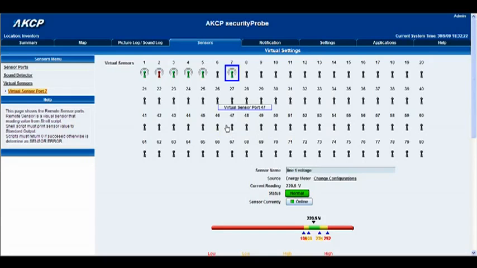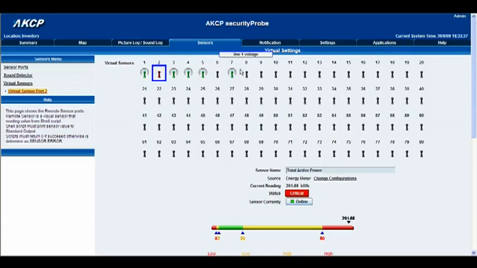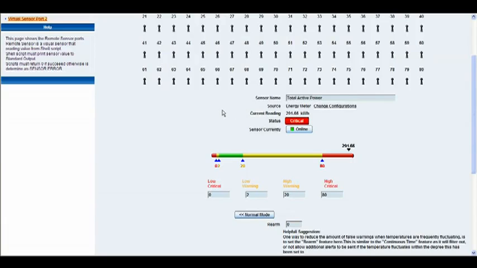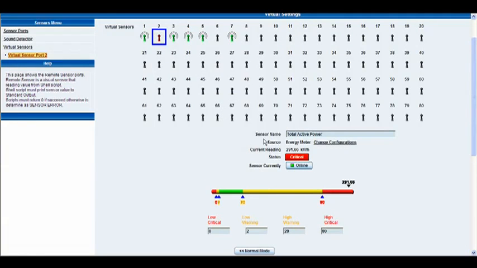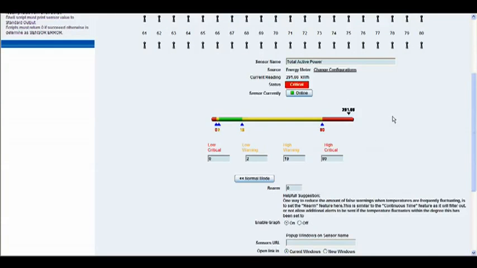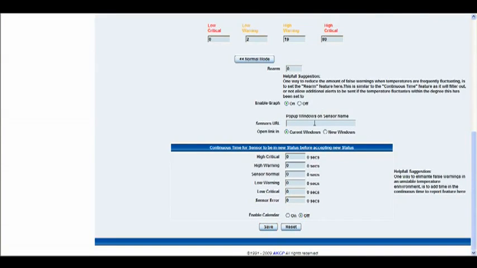Okay, now what I'm going to show you now is on port 2 you can see that we have something a little different here, which is our total active power, which is something I've already gone ahead and set up. We have the line 1 voltage and the total active power. I'm just going to go ahead and click on there. And this just now brings up a different way of setting up the energy meter that you can actually monitor the total active power there. It gives you your reading, your source, and you have the status, and you also have your slider at the bottom for your notification thresholds. It's just a different way of setting up your energy meter. Again, we have the advanced mode options below, exactly the same as before.